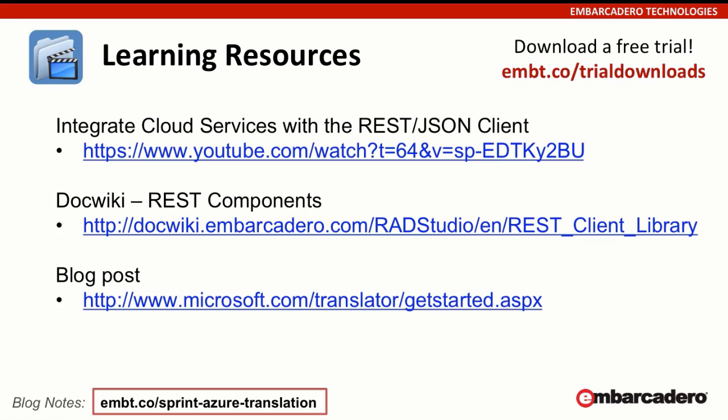Yeah, absolutely. So basically, there's a hosted service that Microsoft provide, and they have a whole host of different services that allow you to access different data that does different things. But the service that I've been through here is just consuming the translation service. So to do that, the typical approach with REST is there's a service that you call to get an authentication token, which is the first step that I went through, and there are different parameters that you need to set up to actually be able to pass the right data to get that token back in the first place.